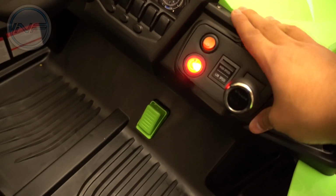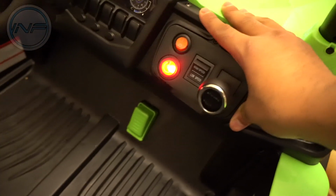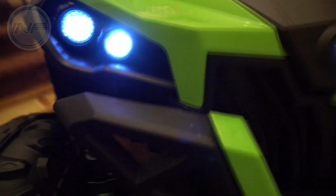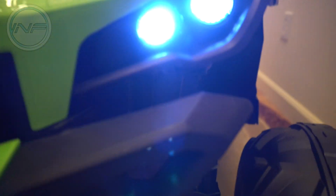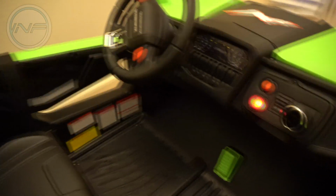You can hit this button here and you can see that it made that start engine sound. If we come around to the front here, the headlights have turned on just like that, both headlights. I believe the brake lights have already also turned on, and it looks pretty cool. And then there's a little compartment back here if you want to put anything in the car, snacks or whatever for whoever's going to be driving it. That's basically it. Let's test the horn.